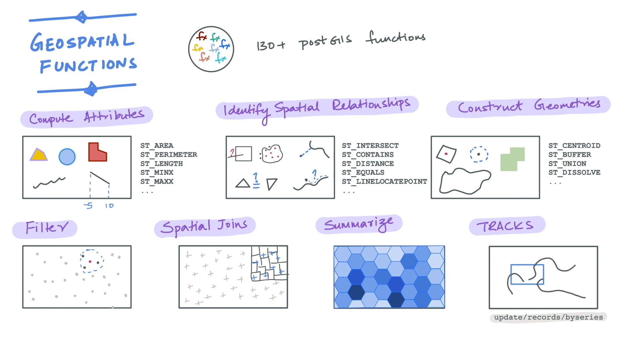That brings us to the end. Let's wrap up with a quick summary. In this video, we covered how we can filter track data that are within a particular area using the filter by area and by box endpoints. And then we learned how to use the get records by series and the update records by series endpoints to either return the entire track data for the tracks in a filtered view or update that view table with it.